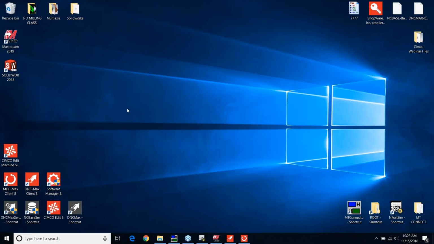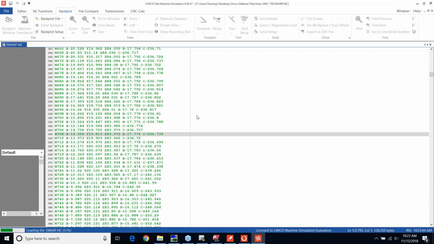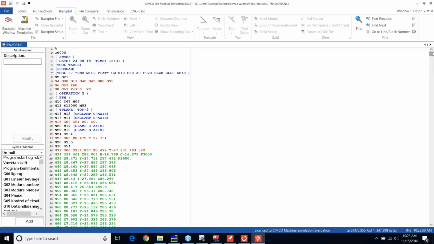Kind of moving on from the Cimco Edit side of things, one of the most recent enhancements to Cimco is going to be the machine simulation. So this one that we're going to do right now is going to be for the Haas UMC 750. So I'm going to go ahead and drag in a part file here.